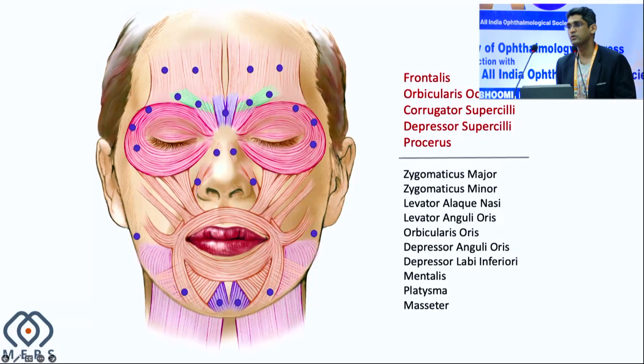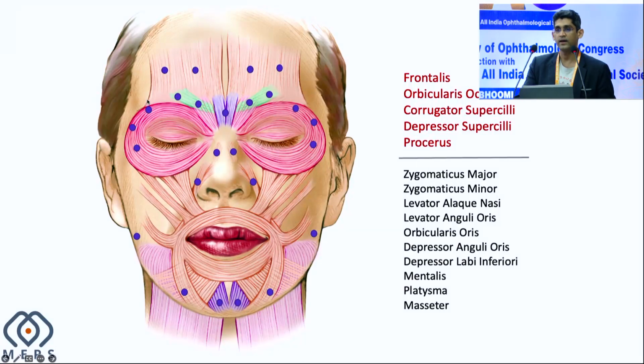To mark the points, you need to know the location of the muscles. We'll focus on the periocular region. The major muscle is the orbicularis oculi, which is mainly targeted for the crow's feet and the eyebrows, and then the eyebrow depressor muscles in the center, the procerus, the corrugator, and sometimes the depressor supercilii. And in the frontal region, the frontalis muscle. Once you know the anatomy of these muscles, where they originate, where they insert, and how strong they are, you can titrate the dosage of your injections.